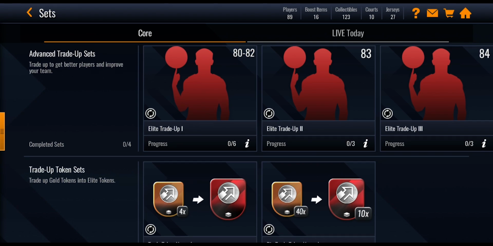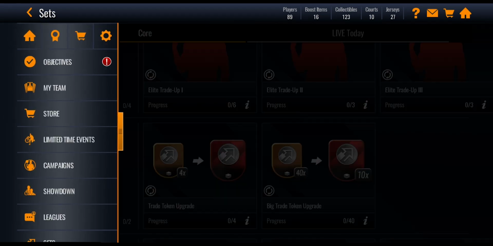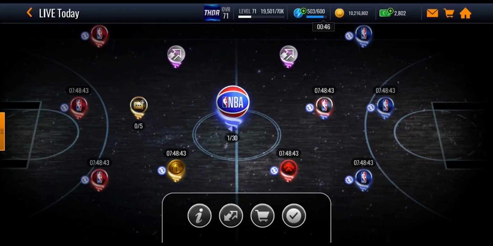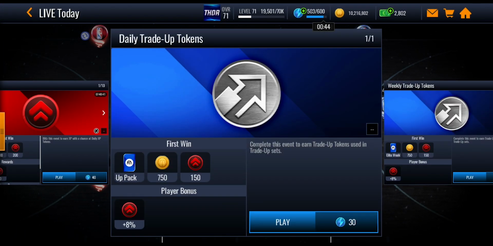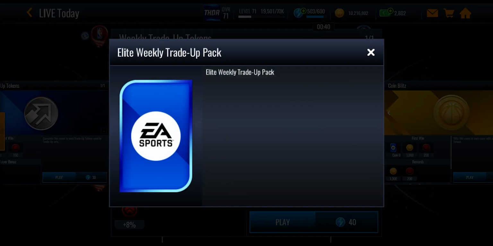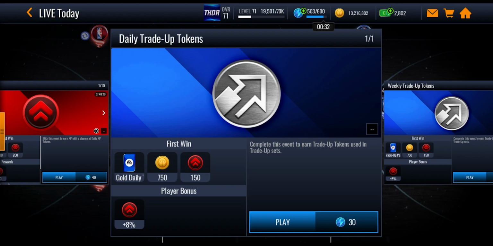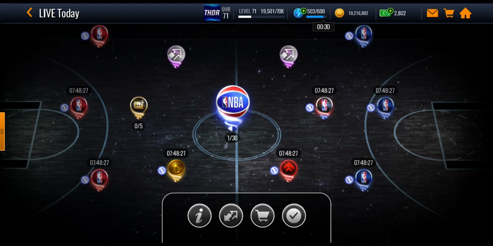But as you can see, the best way to do this is basically you want to get trade up tokens. You can do that by going into the live today section of the map. If you see the top events here in the middle, there's a trade up token one, there's a daily one, and there's a weekly one. Now the weekly one is probably a little bit better because it is going to probably give you a couple more tokens, and it is an elite weekly trade up pack, so that's going to help you getting those elite players. But also play the daily one as well, as that is going to give you some gold ones which you can use to trade up players pretty much from scratch.